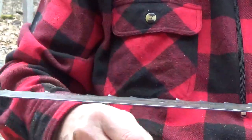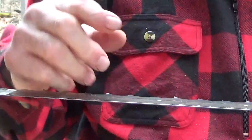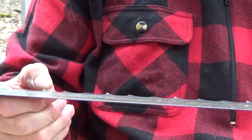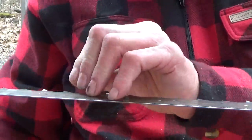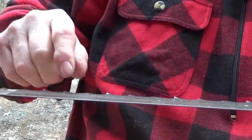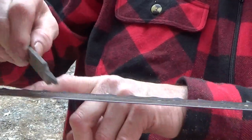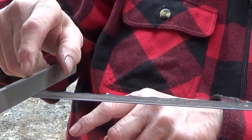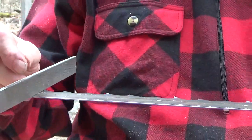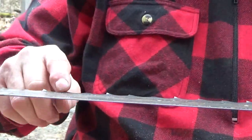Alright. So, if you look from where you're looking, you can see there's teeth that are sticking up and some aren't. And the way this goes is down one, up one, and one is flat. Now the way to tell the flat is to put this across and see where it's not raised up anywhere. So when I go here, this one's raised up. I can see underneath here like a dark shadow, which means that this is up off the original blade. So this one's up, this one's down, and this one's flat.